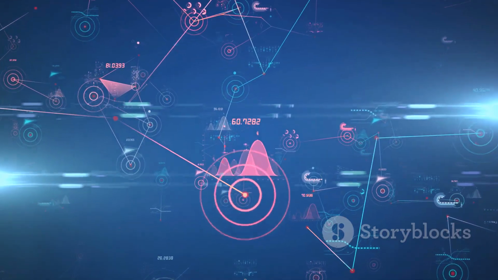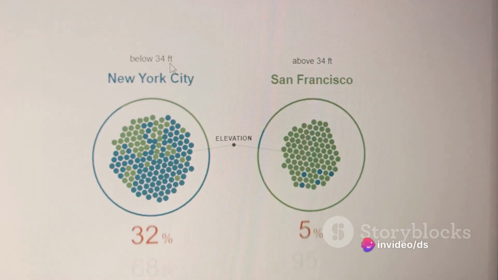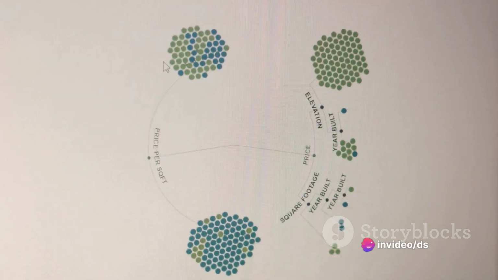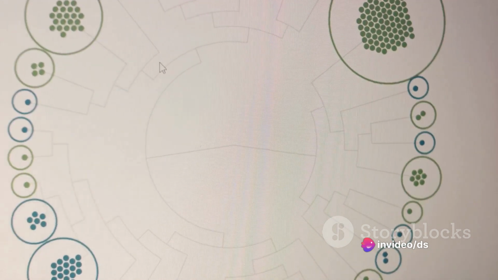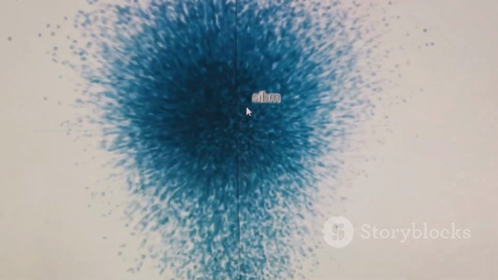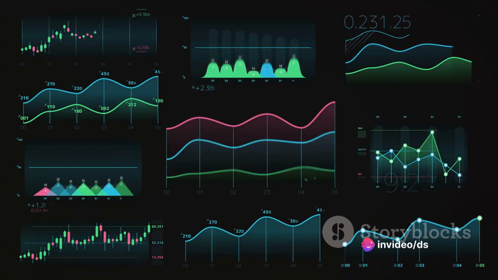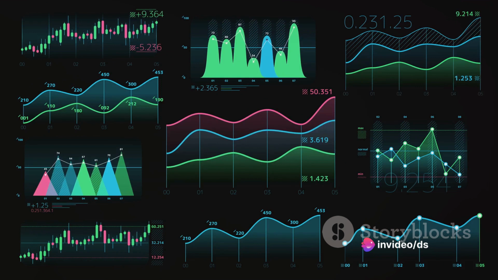Imagine data as a raw, uncut diamond. A data scientist is like a skilled artisan who shapes and polishes this diamond until it's ready for display. But how does this happen? Well, the first step in this process involves dealing with missing values. These are like holes in our diamond and they need to be filled. Sometimes we can fill these gaps with average values, or perhaps use predictive models to estimate what should be there.